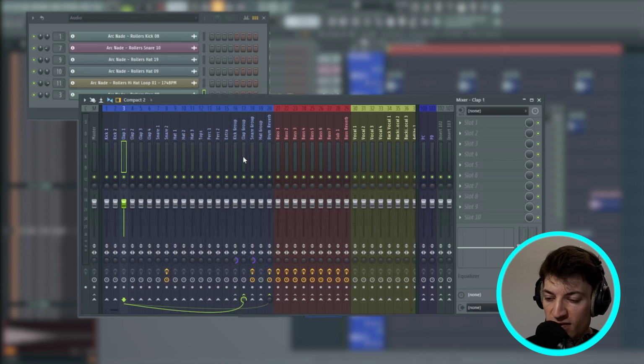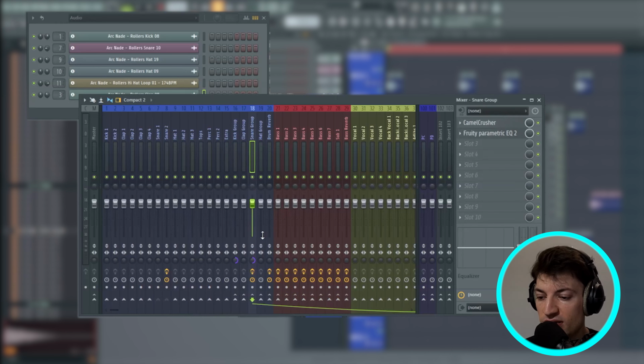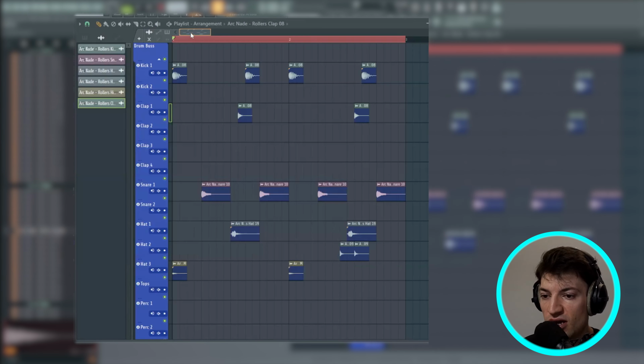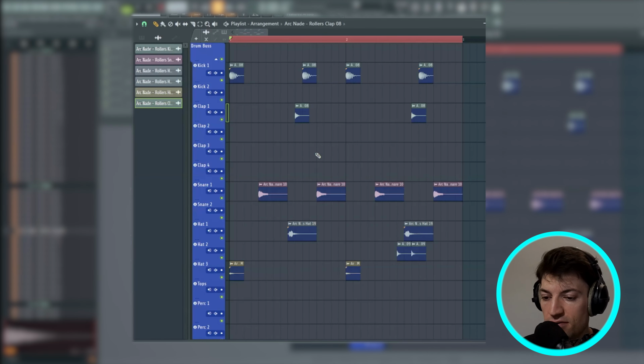And one thing I also want to cover is we want to make sure that the kick, clap and the snare are all in mono. Now you can see this purple thing here. This makes everything go into mono that goes to this channel. So the kick and the snare are already in mono, and we're just going to move this clap one as well to make it in mono. And then with hi-hats, we want them to be more stereo. So we can go the other direction, the blue direction, and separate them slightly to make them more stereo. So I'm just going to do that like that. So now if we press play again, you might hear a slight difference.